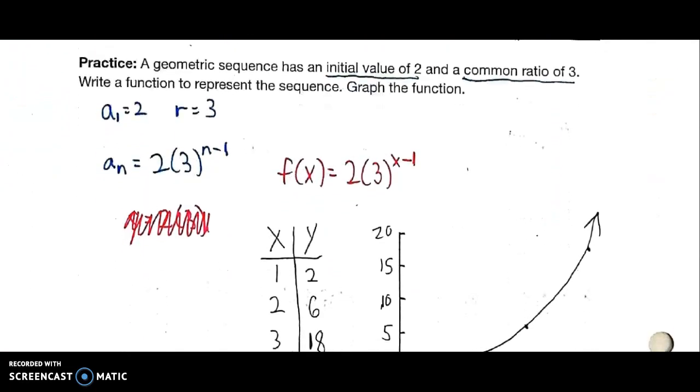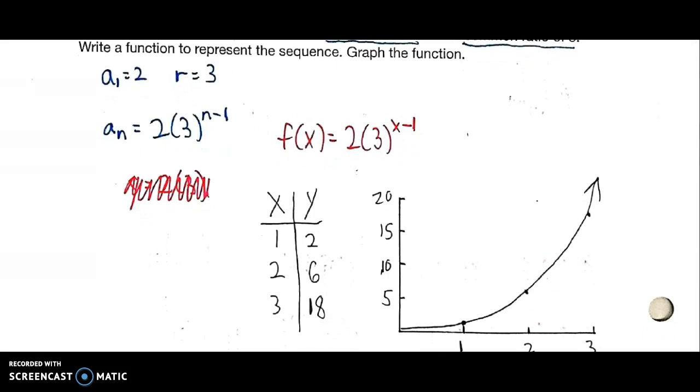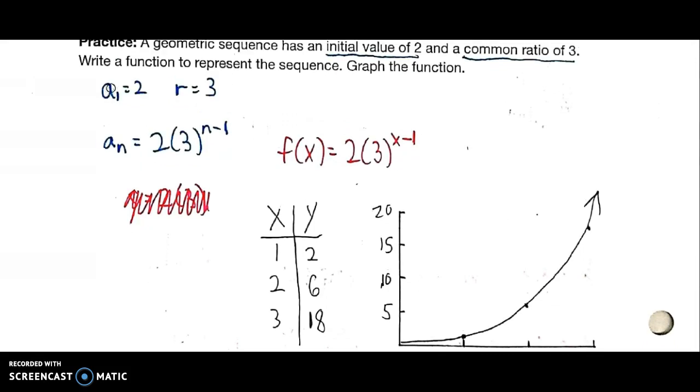Got to write that in function form. And it's a lot like your explicit formula. First thing, just like the last few questions, if we start with a first value of 2 and we use a common ratio of 3, I just got to follow my explicit formula to put that into a function. My a sub n, again, that's saying whatever term I'm looking for. I start with 2 as my starting value. I multiply by powers of 3 because that's my common ratio. And in that formula, we're going to use n minus 1 as an exponent.